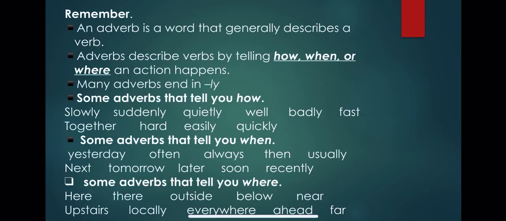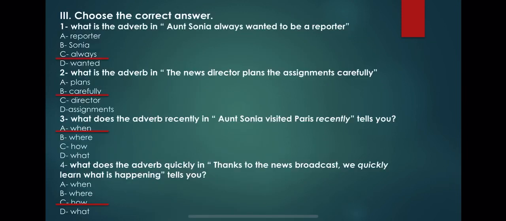Now, the adverbs. You should remember that an adverb is a word that generally describes a verb. Adverbs describe verbs by telling how, when, or where an action happens. Many adverbs end in -ly. Some adverbs tell you how, and you have examples. Some adverbs tell you when, with examples. And some adverbs tell you where, with examples.